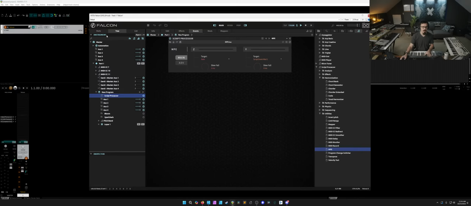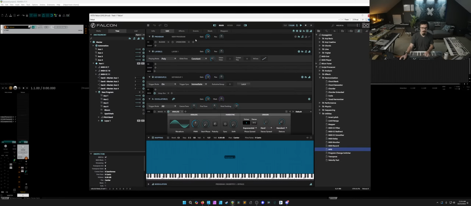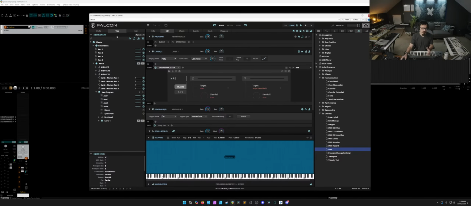Sorry. So in the tree layer, it's going to show up on the level that you assigned the event. So if I added that to the layer level events, and we're within the tree, right now we don't see it on the program level, but if I open the layer level, you'll see the script processor. So anytime you add a script, it'll show up as the script processor tied to the layer or the program, depending on what level you add it on.